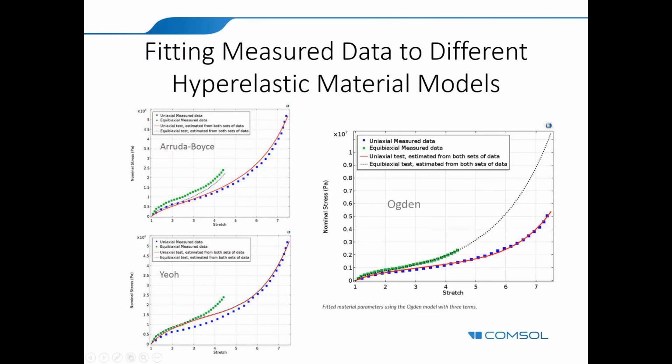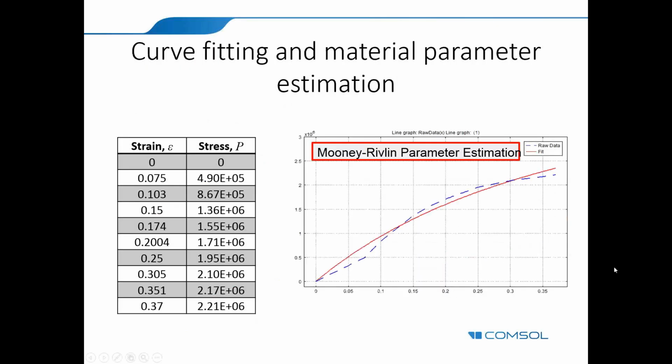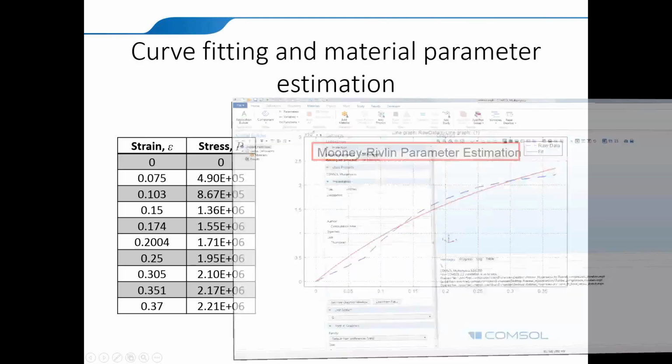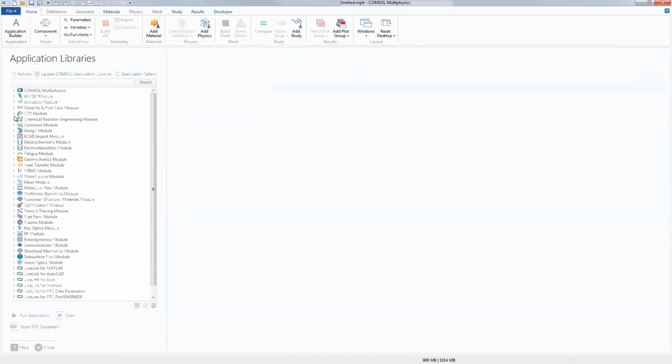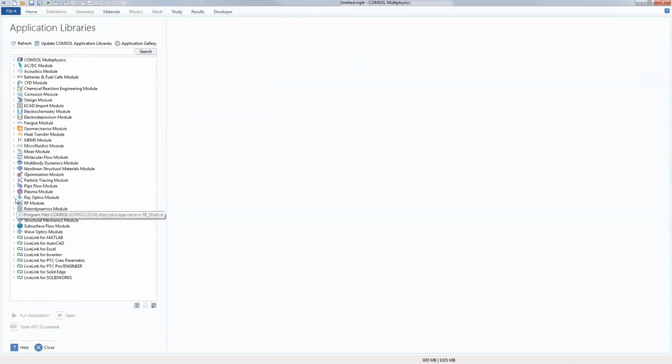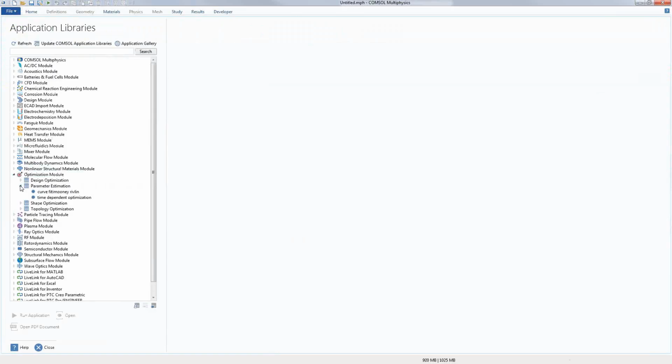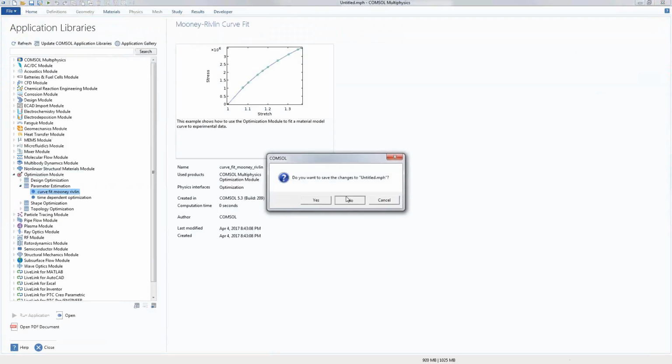Okay, so let's take a look at how this is actually done within COMSOL. So here I have an example of, let's say in this case, a uniaxial test where I have stress versus strain. And I would like to fit a hyperelastic material model to this experimental data. So what I'm going to do is open up an already solved example from COMSOL's application library to just give you an idea of how this can be done.